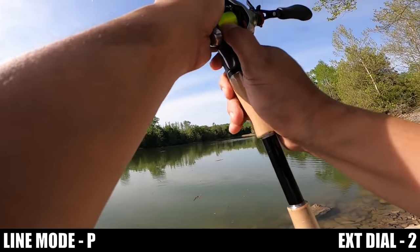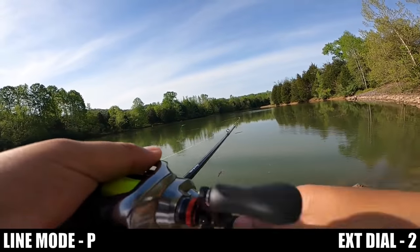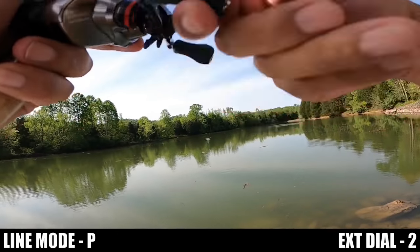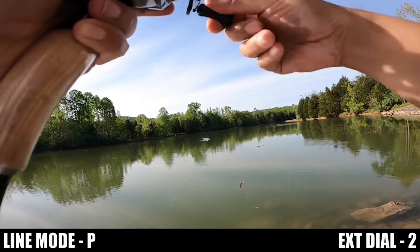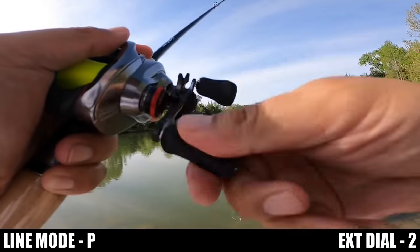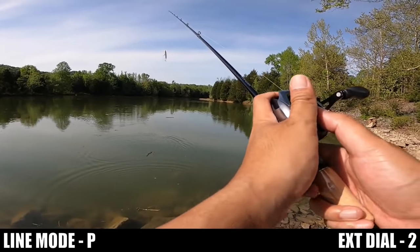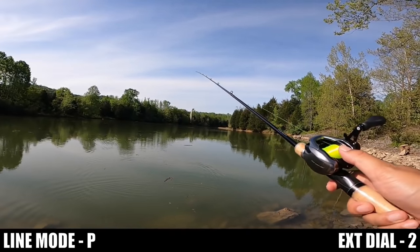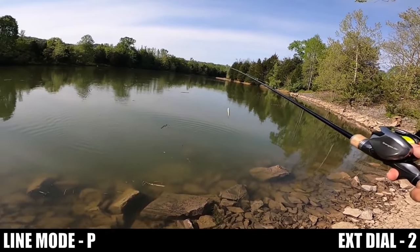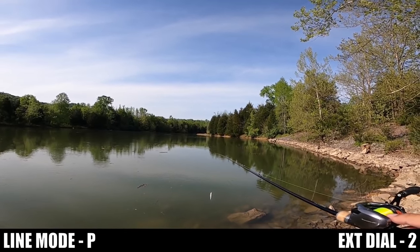Okay, so as you can see there, number two in braid mode, we had some noticeable overrun that sorted itself out because the cast was really, really long and the DC brakes did their thing. But yeah, in braid mode, obviously the number two setting is less braked than in mono mode. All right, we'll do one more, see if we can get a cast without an overrun.